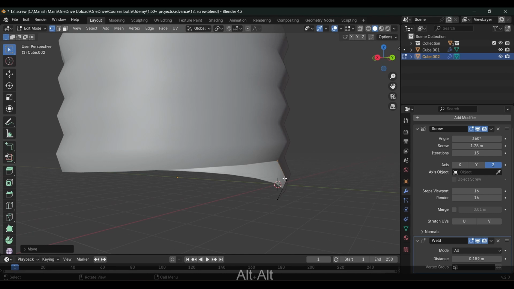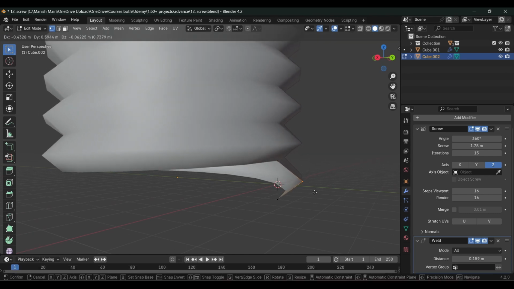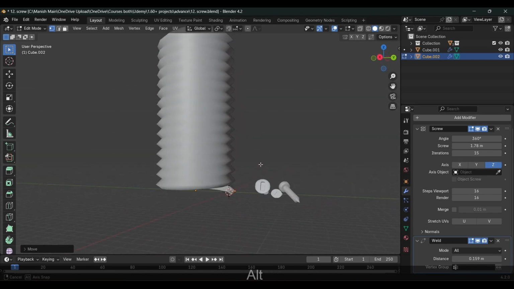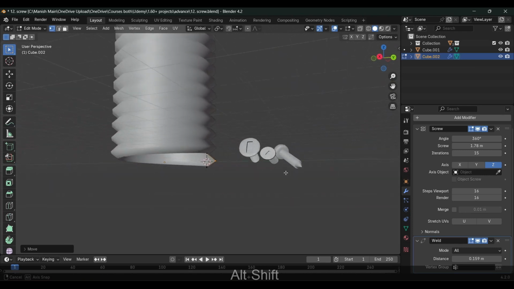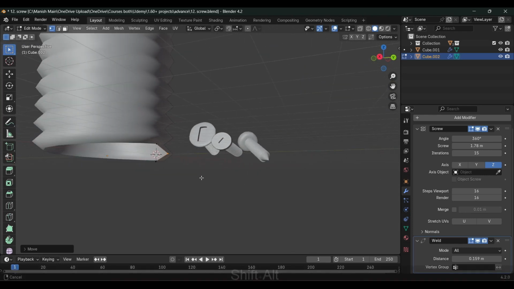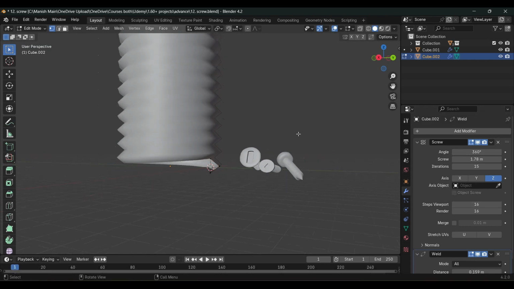Now I'm gonna select this and press G to move it and make it like a screw. Now I'm gonna make the lower portion, then after we will scale it down. Now I'm gonna make this lower portion, this one. So I'm gonna select all the things. Firstly let me apply this screw modifier.